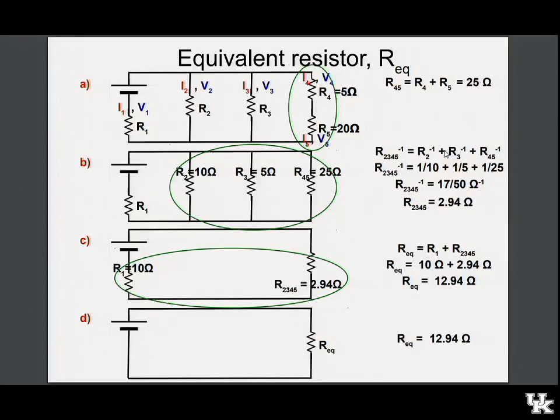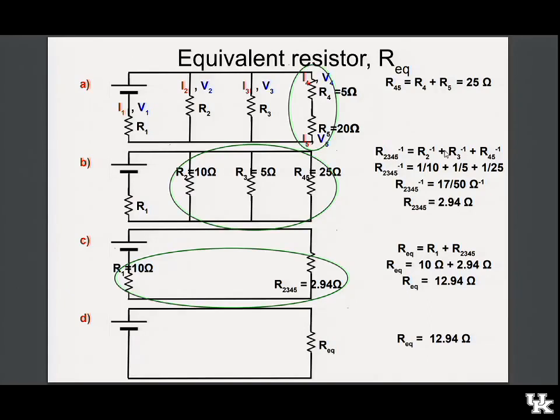I could replace them with a single equivalent resistance that represents the effects of all 3 of them together in parallel and further reduce the circuit. And so at this point, in my second step, you can see it here. I won't go through all the math. The idea is simple: the reciprocal of the single equivalent resistor is the sum of the reciprocals of R2, R3, R4, 5. So that's that equation there.